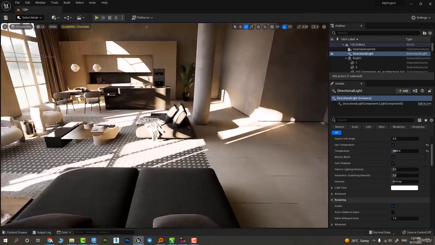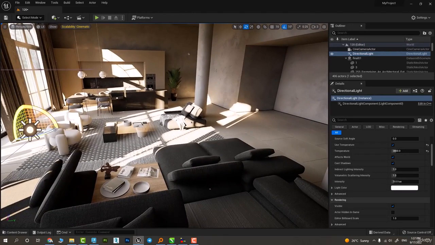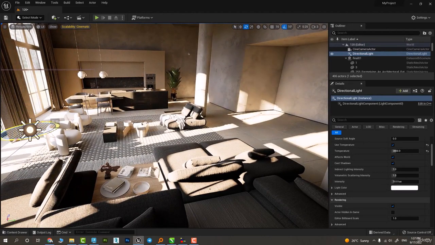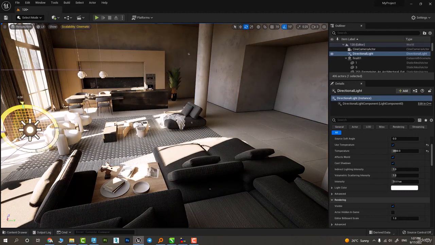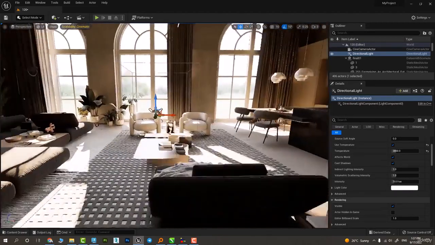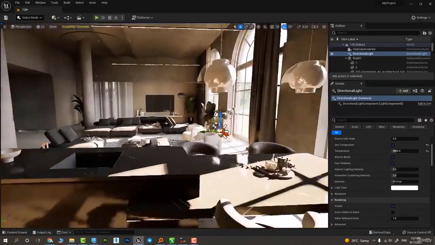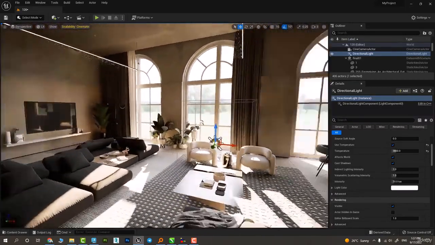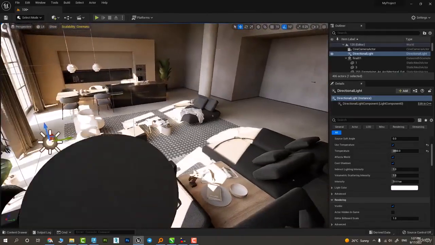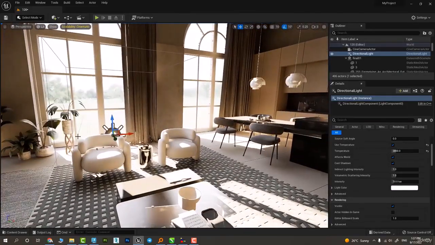But I really recommend that you go and research the light for different times of the day if that is important for your project, because that just instantly takes your lighting to another level. And just like that, with just an HDRI image and a directional light that resembles the sunlight, you can see how much better our scene looks, how much we've achieved with these two things.